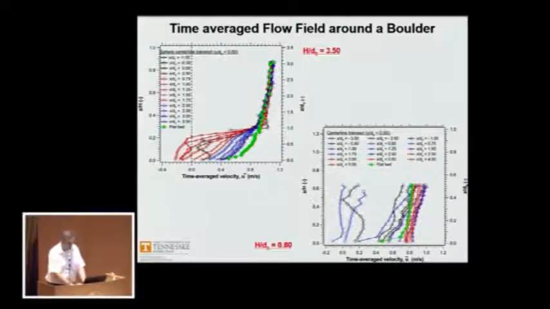This is not the case in the low relative submergence, where if we are going to assume that the log law for a moment is valid, you see basically a systematic shift of the velocity profile. That means that the low relative submergence conditions create essentially conditions where the friction is transitional.